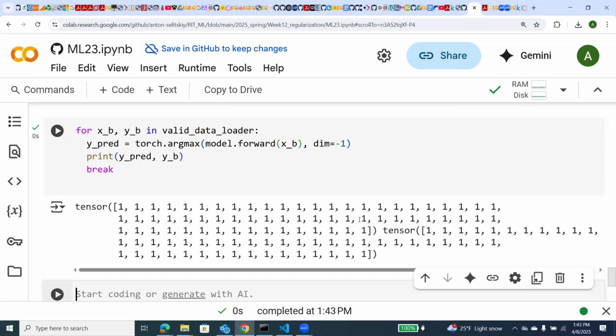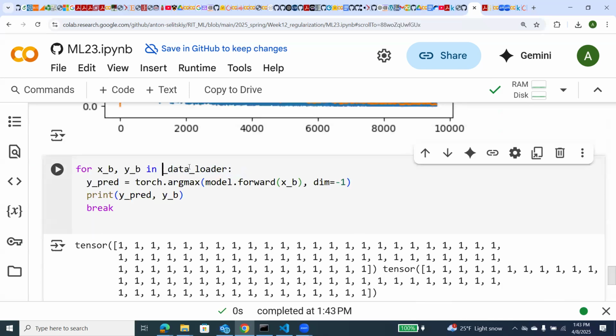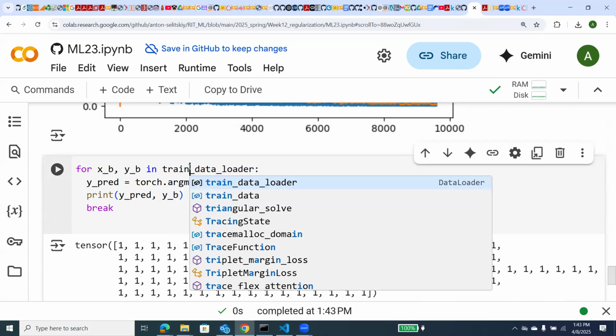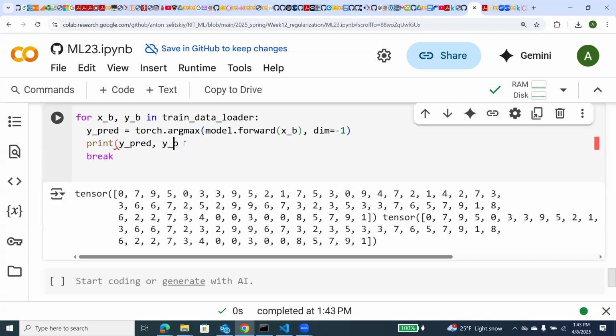Oh, okay. Because my validation data loader is not shuffled, it returns in order. So all the ones. Let's look at the train, for example. Yeah, in train, we can calculate the accuracy.